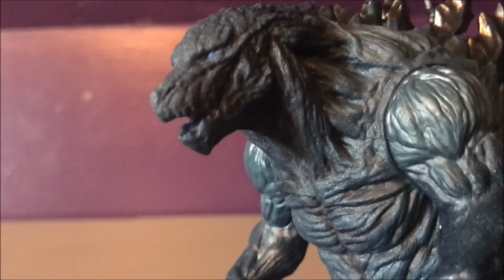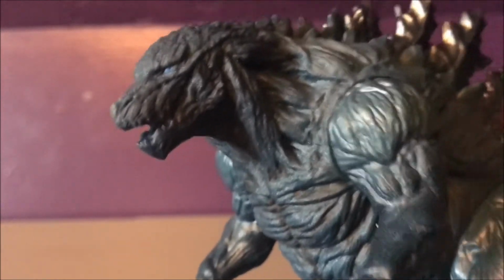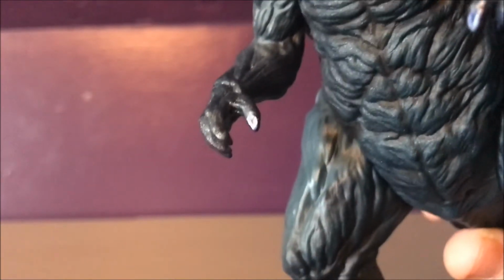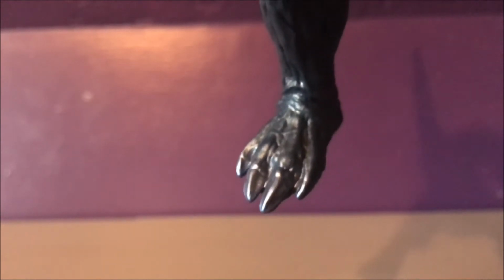Let's go to the eyes here. They're a light blue. Very tiny eyes. Teeth are not painted, but I don't recall them being any different color in the movie, so that's accurate. Same with the claws. I mean, they're just kind of painted a different color, or at least the thumb one is. And the feet, they're also a sort of shinier blue.